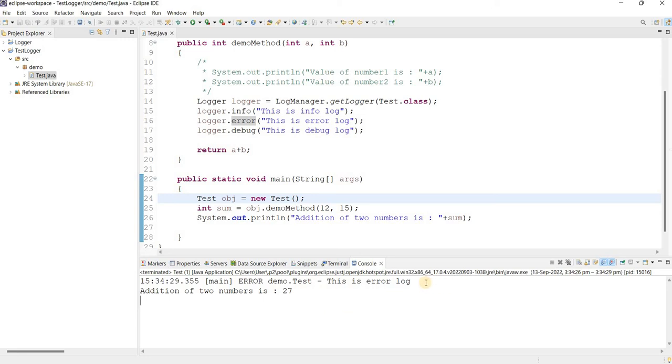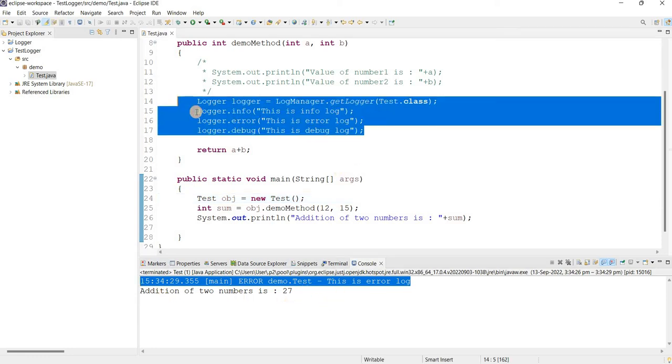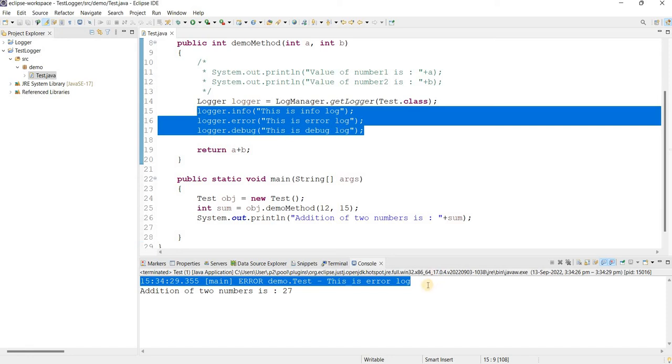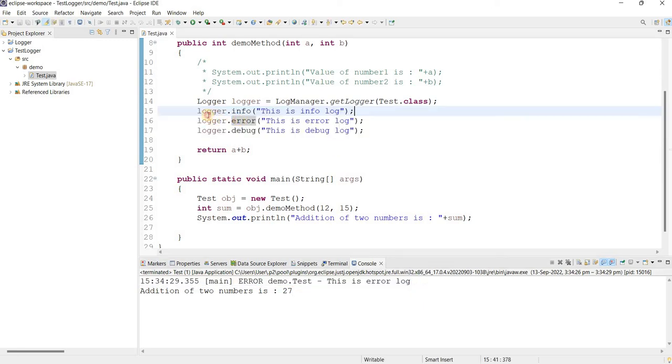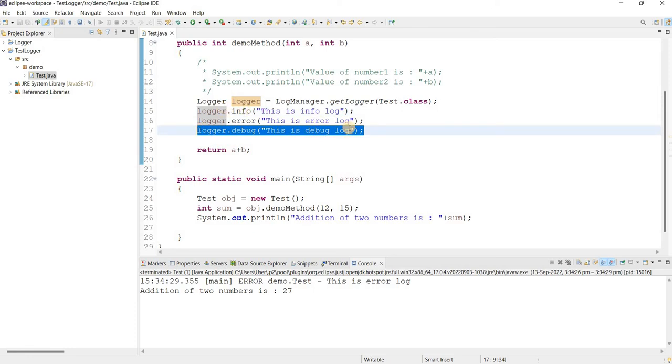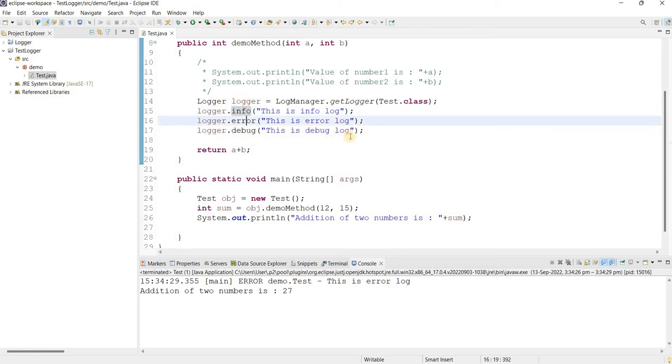But if you look at this particular statement, we have written three logging statements, but we are getting only one statement on the console. Why are these two statements not getting logged? The debug one and the info one. Why is only the error one getting logged?